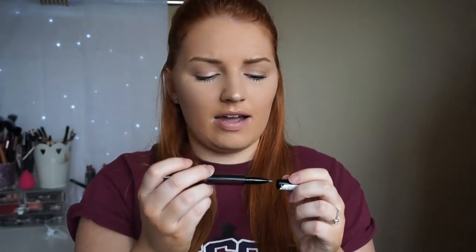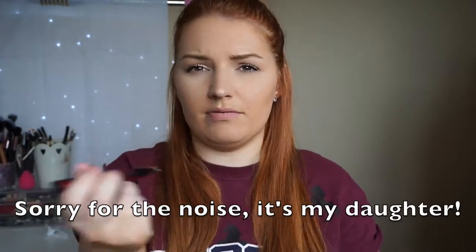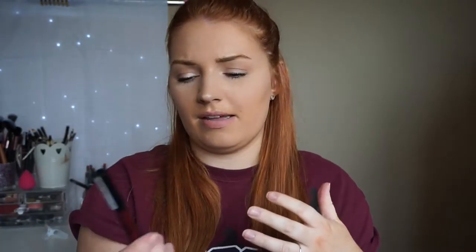If you've watched my videos before then you'll know how much I love this. This is the Maybelline Lasting Drama Black Shock Gel Liner. It's like the Benefit They're Real Liner with the rubber applicator — you twist up and the product's on the inside. I don't actually use it straight from the tube; I normally put it onto a lid and use it with a brush. I do want to try the normal Maybelline gel liner, but because I know I love this, I just picked this one up again.